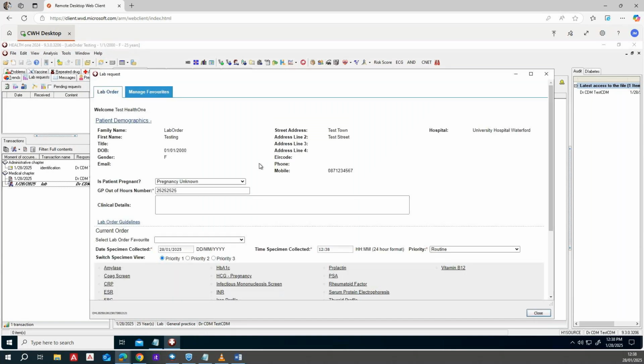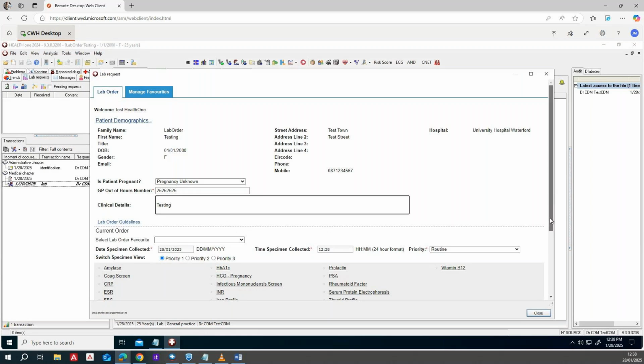So if I do that, it brings up this window here, which is where you can actually do the lab request. You can see the demographics at the top here, and you can see there are various options here. Pregnancy unknown, you can select that in the drop down. The GP out of hours number, you can put in a number there if you wish. You've got your clinical details here, which need to be filled in. I'm just going to put in testing, but of course you put in correct clinical details there.